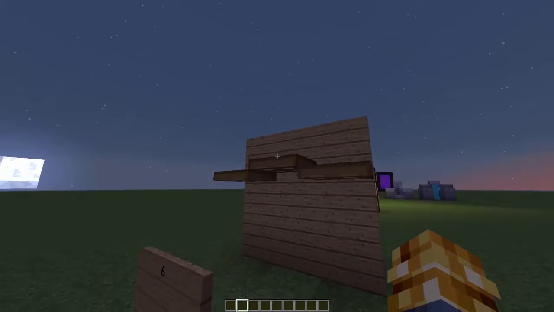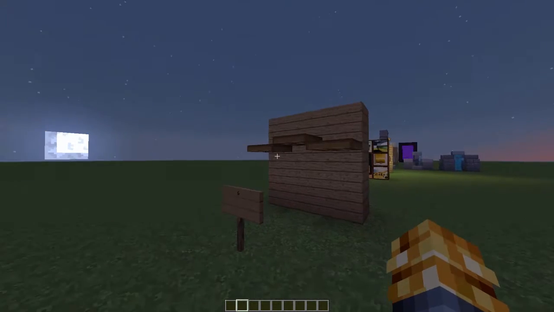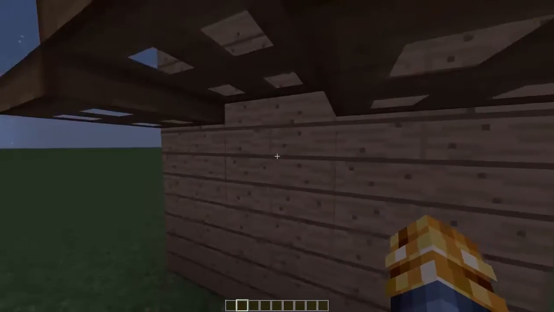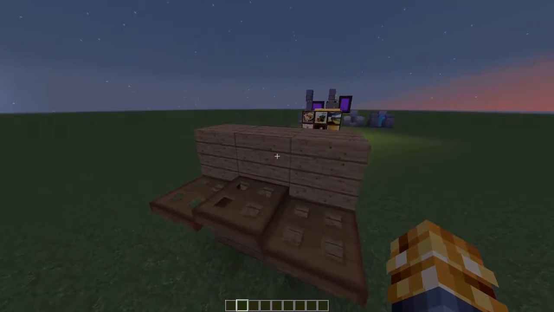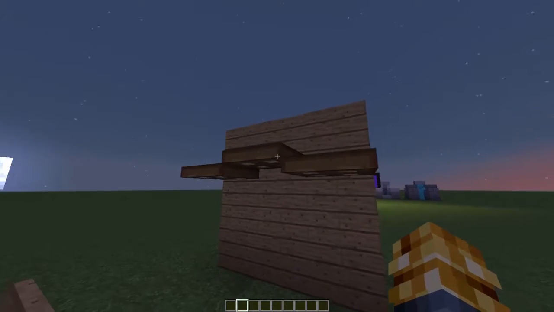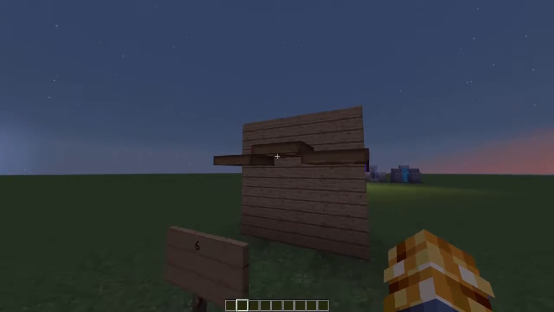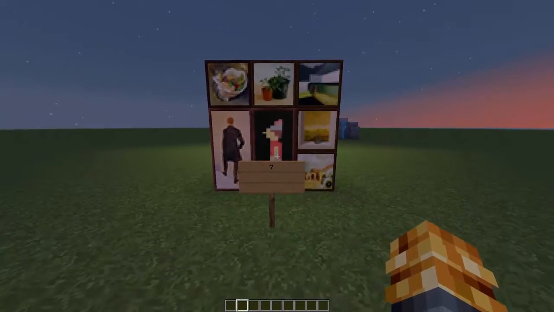Now, this is a cool design for maybe a windowsill or an overhang, or whatever you want to call it. You can use trapdoors on the very bottom of the block or the very top of the block. And if you put one on the bottom here and on top of here, it's pretty close together and it looks really cool for fine details. So, it's actually on two different blocks, but it doesn't look like that. It looks close together, which is pretty cool. I like it.